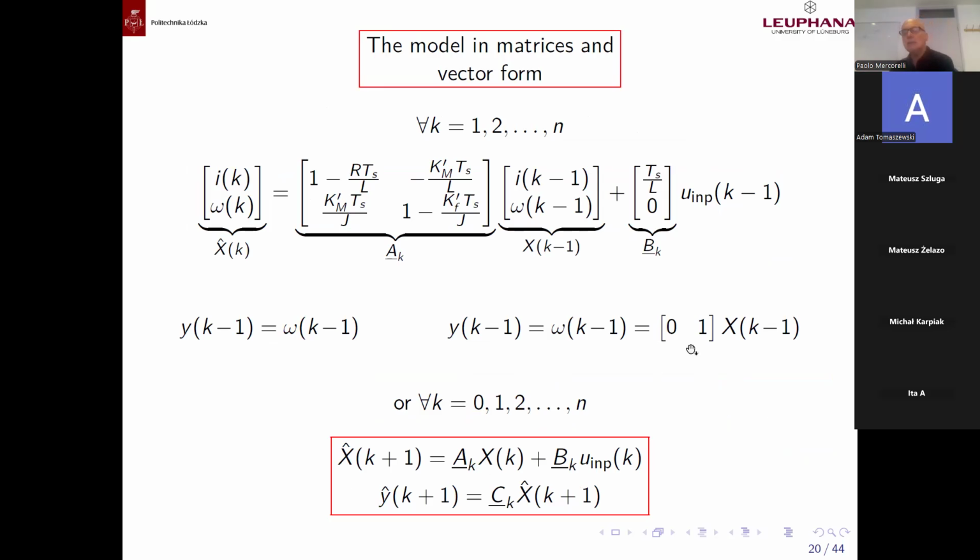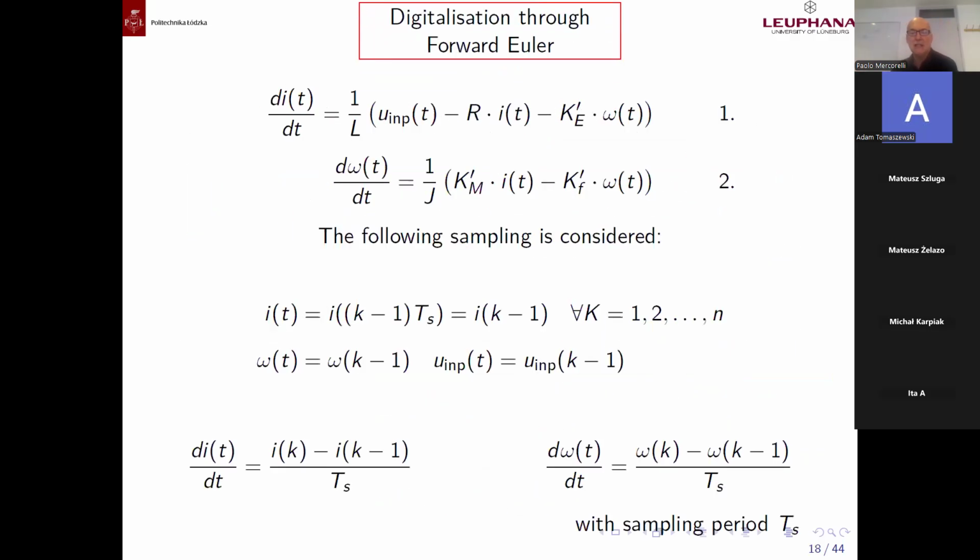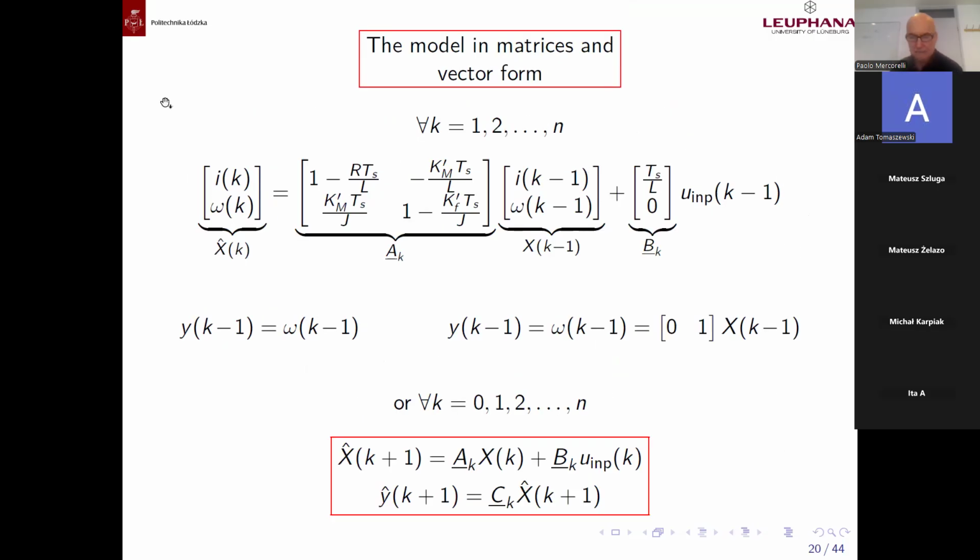And look, the output which I would like to control is the second variable. We can see here from the matrix C, 0 1, this in our case is omega, the velocity, because the first state, you remember yesterday I told you, but we can see directly from equation 1 and equation 2, the first state is the current, the second is omega. You can see also from the discrete. I can write this expression in general form, in which we have Ak, Bk, the representation of the matrices in discrete form.